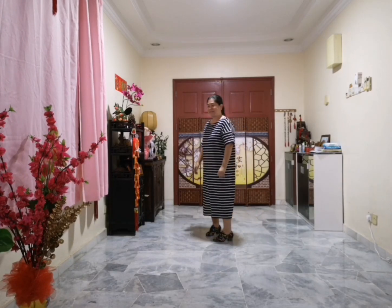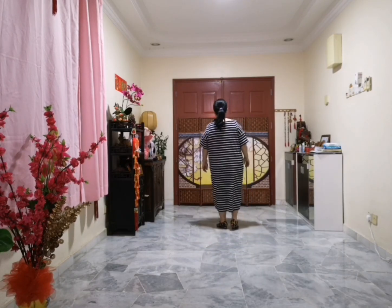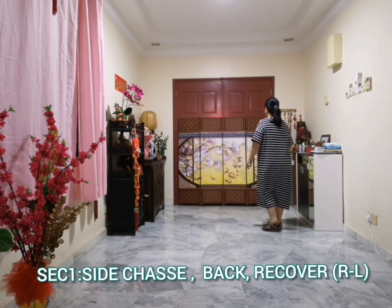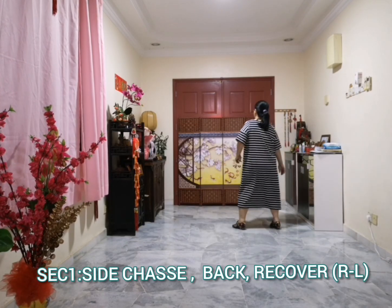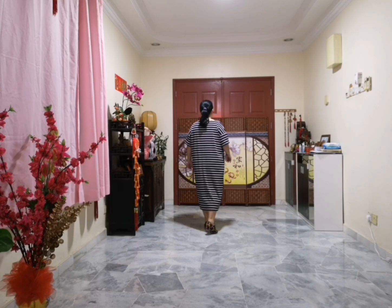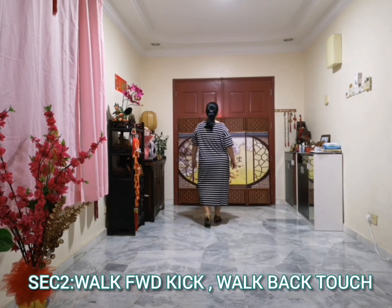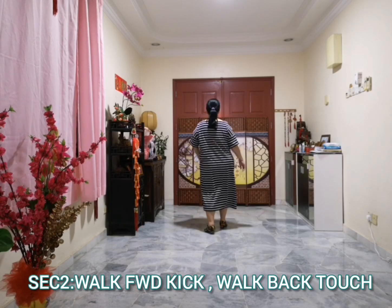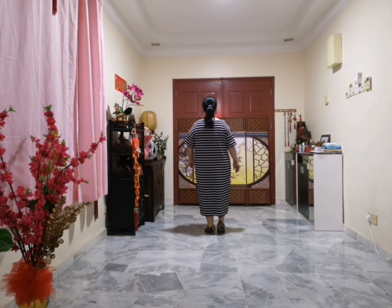Main dance. Session 1. 1 and 2, 3, 4, 5 and 6, 7, 8. Session 2. 1, 2, 3, 4, 5, 6, 7, 8.